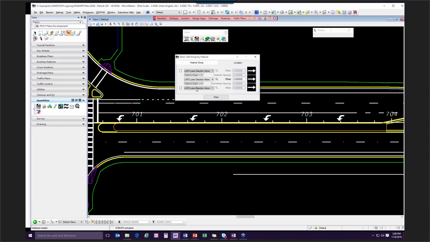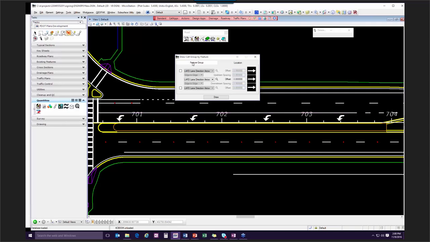Draw Cell Group by Feature allows me to place up to 3 cells at one time together as a group, and then place it at intervals, whether it's a single or group of cells, at intervals along an alignment or a DGN file, or an alignment from a GPK or a DGN element.